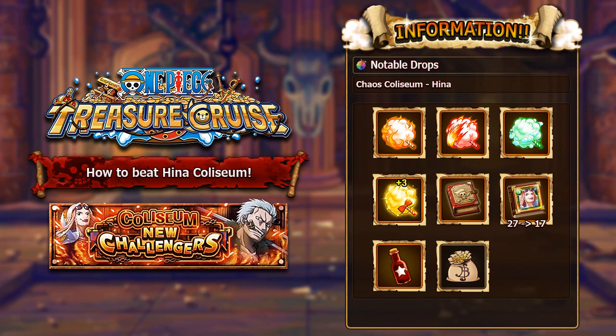Obviously, with all Coliseums, you can get every single type of cotton candy: HP up, attack up, recovery up, and all types up. Also Forbidden Tones, which is awesome. Everyone loves Forbidden Tones, socketing out their legend units, socketing out their really important units that they cannot socket at the moment. Also, you can drop skill books for Hina herself as well, which does make it a little bit easier for maxing out her skill.